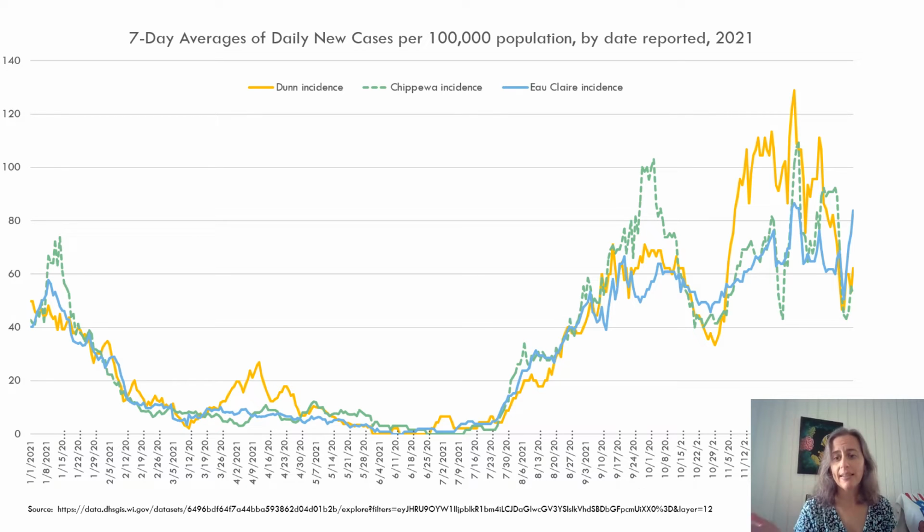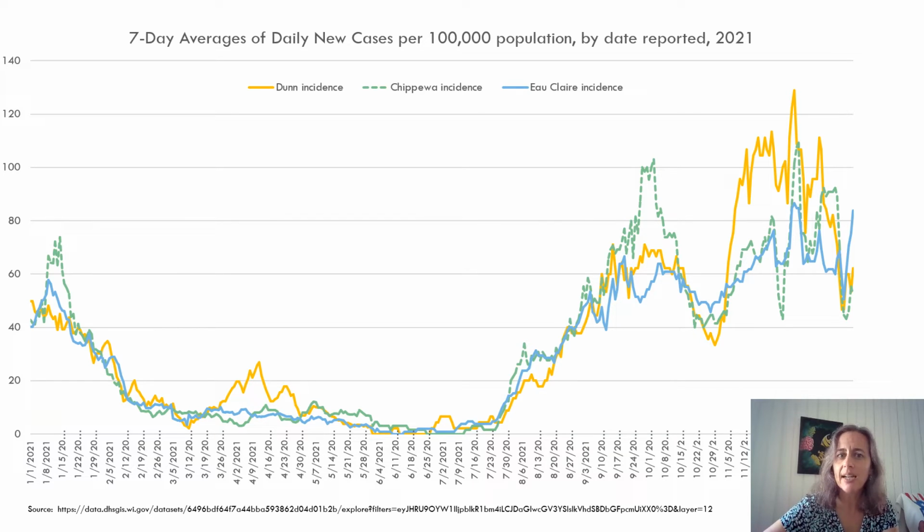And so we can then say, okay, distribution of disease. So if we're thinking about our PERI from last time, our etiology, like what's the problem and why is this happening? What's the cause, contributory causes of this? We could say, okay, what other things are different between Dunn County and Eau Claire and Chippewa counties? And you might say, well, gosh, maybe vaccination rates are different. And you would be correct. So we would look for potential contributory causes like that. Okay, so this allows us to give a more accurate comparison.